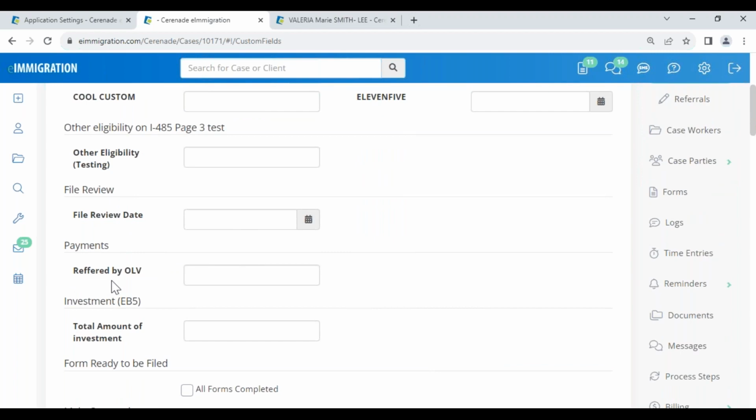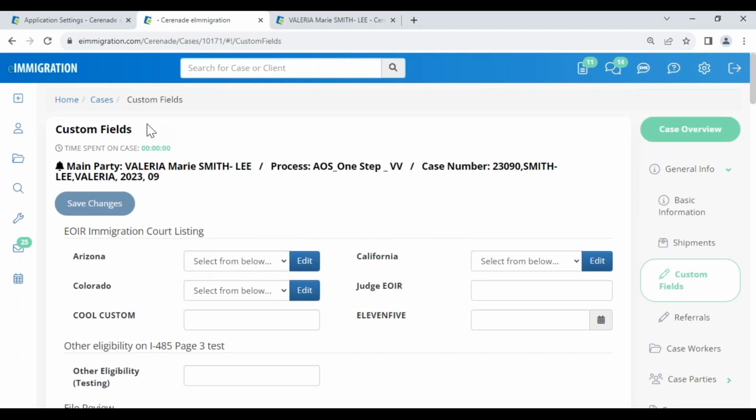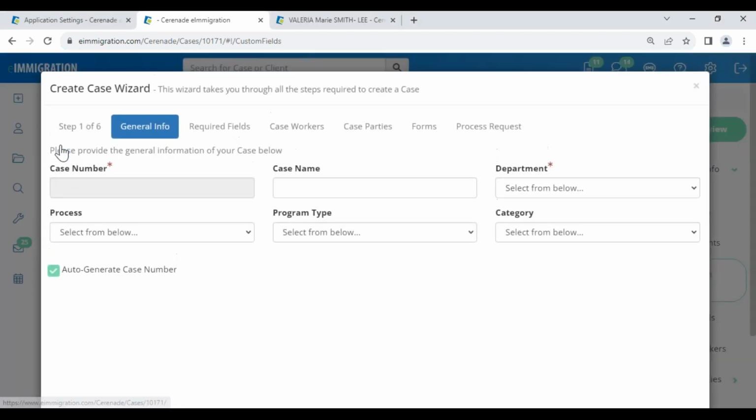Now these, unfortunately, they're not required. Like you can't force your staff to enter data on a custom field. I'm in the case window. I went to custom fields. You probably don't see that on your end because you don't have any. But know that if you want, you can add as many custom fields also here at the case level. But your question was if you can create additional fields here, and the answer is no. You can't customize. The only thing you can do is make them mandatory.